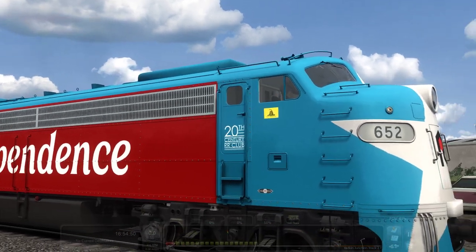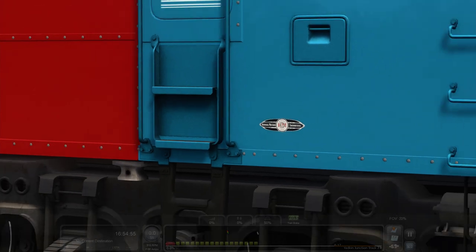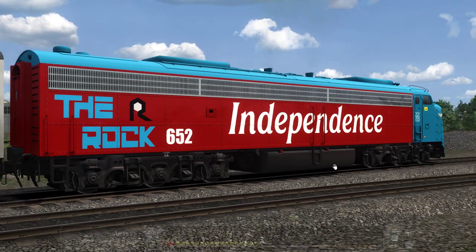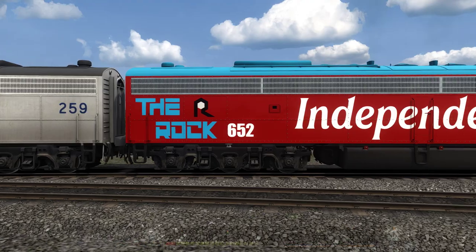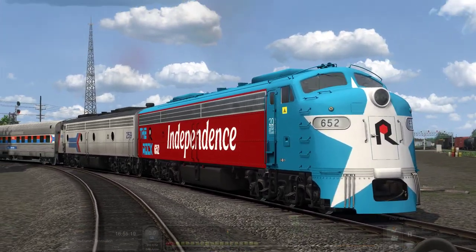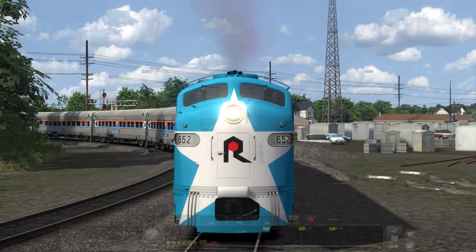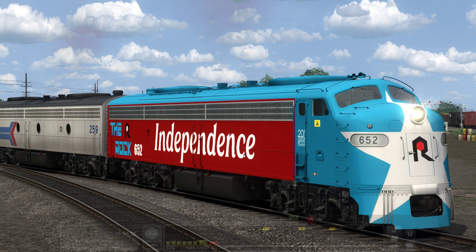It's got the Don't Tread on Me logo up there, 20th Century Railroad Club, EMD decal. I just love the colors on this thing, man — something about that blue and red and white. And the Rock, of course — the Rock, the cool railroad, great logo. They were pretty financially garbage, but that's usually how it goes with certain railroads. It's usually the crummy ones that people seem to like the most. Anyway, we'll hop in it here. Everything else works the same as far as I can tell — nothing has been changed physics or sound-wise, aside from the horn and the bell.